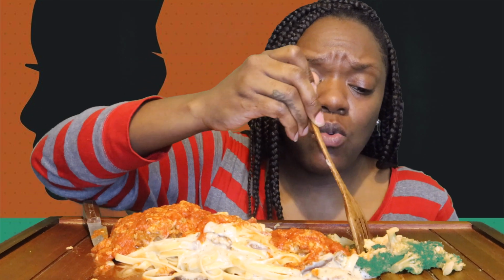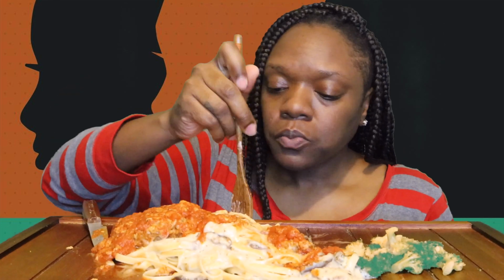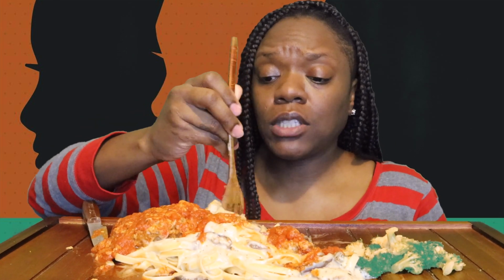I added some mushrooms to the sauce and kind of added some other seasonings, but the base is jar sauce. But I do have more veal patties, so maybe the next time I make it, I'll make a homemade sauce. Super simple weeknight meal to make.